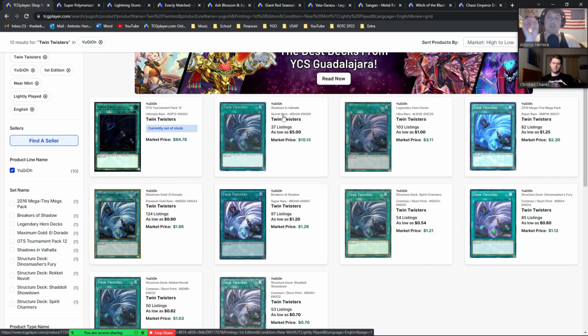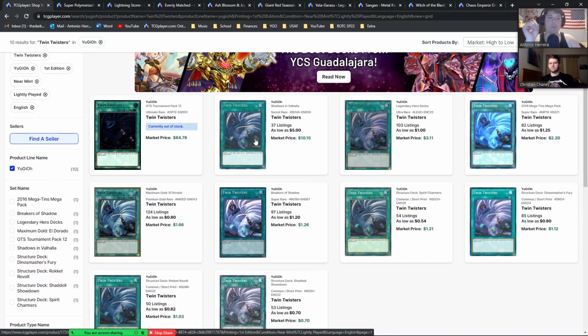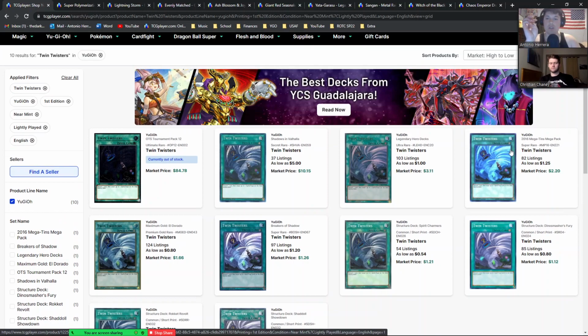And then there's the Shadows of Valhalla Secret Rare. I'm borderline obsessed with this set. I really, really love this set. This is one of my all-time favorite subsets. The Secret Rares look really, really nice too. And then there are the mirrored reprint Super Rares, the Megatins.